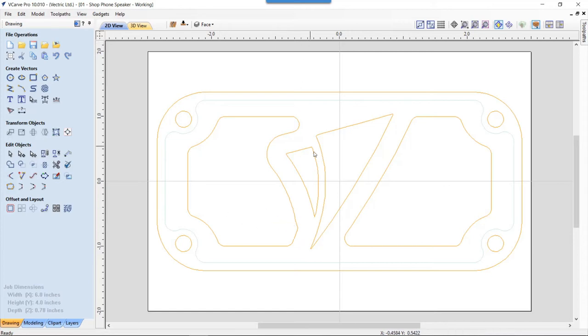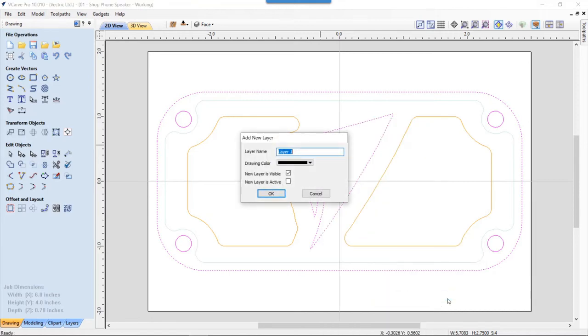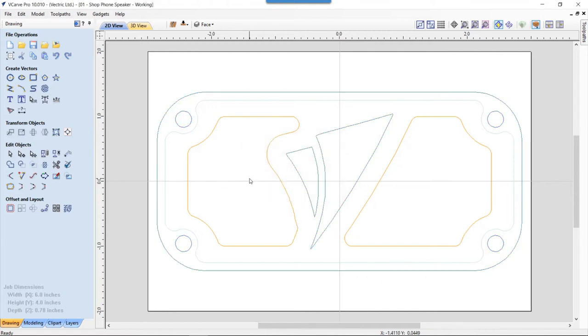So now how did I go ahead and develop these? Well, to illustrate that, what I'm going to do is select this outside vector, hold down my shift key, select my bolt holes, and also select my logo. And I'm going to right click on that, and go ahead and copy to a layer, and I'm going to create a new layer, and I'm going to call this scratch. I'm going to use this scratch layer a lot during this demo, and we're going to make it green, and we'll click OK. And that's perfect.